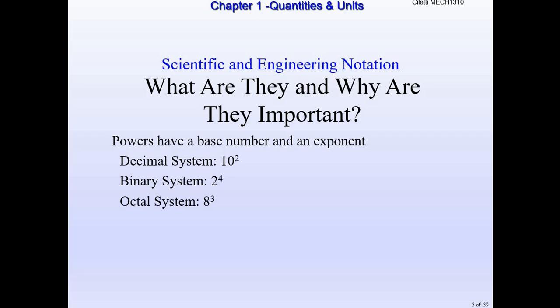The octal system is base 8. Kind of like the decimal system is base 10, octal system is base 8. What does that mean? We only use 8 digits. So we use 0, 1, 2, 3, 4, 5, 6, 7, and then we repeat over. So in octal, there are no digits 8 and 9, if that makes sense. We'll go 0 through 7, and then increment again, 10, 11, 12, all the way up to 17, and then start over, and so forth. So we're skipping the digits 8 and 9 because it's a base 8 system.